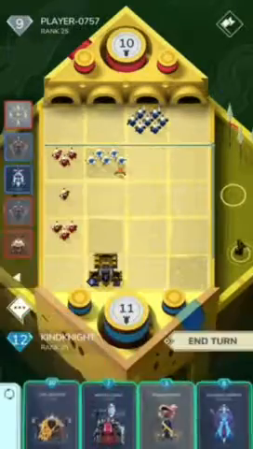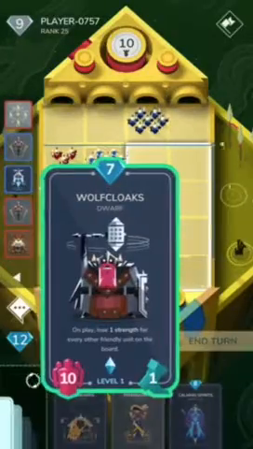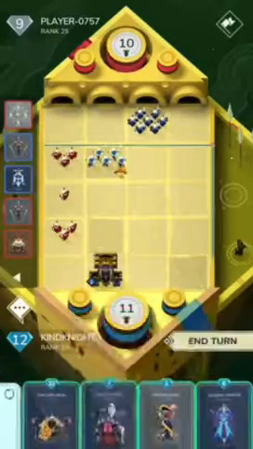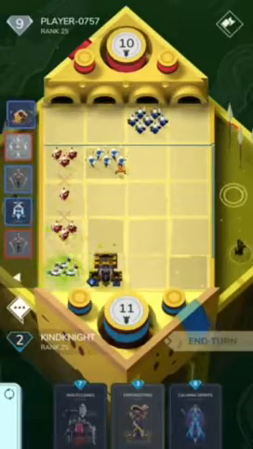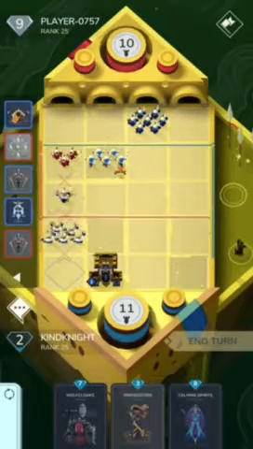We're going to play, ooh boy, Wolf Cloaks. They lose a strength for each unit on the board. We only have 2, so right now it would be a 7-8-1 play. Wow, that's pretty good. Or we can play a 10-9-2 play. I think I'll go ahead and do that. Just take out a bunch of his troops. It's going to be a pretty solid play. And I think we'll just leave it at that.